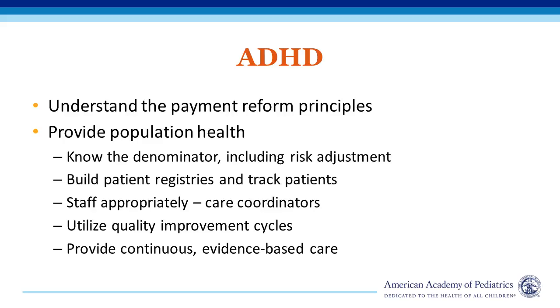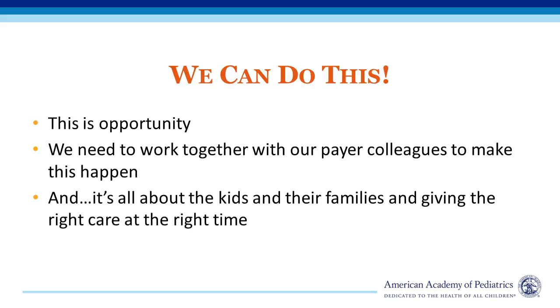So in general, for providing good care for ADHD in your practice under a new or alternate payment model, you want to know who your patients are and then know who your patients with ADHD are. You want to staff them appropriately, obviously, using the team-based model and everyone working at the top of their license. To whatever degree you can, use your support staff and care coordinators to reach out to the school, to call the pharmacy to see when the last fill dates were, using databases that are available to you to track prescriptions. And then certainly use quality improvement cycles to improve your care as you continue tweaking your care model. So I think that's over time, but I'll stop there.